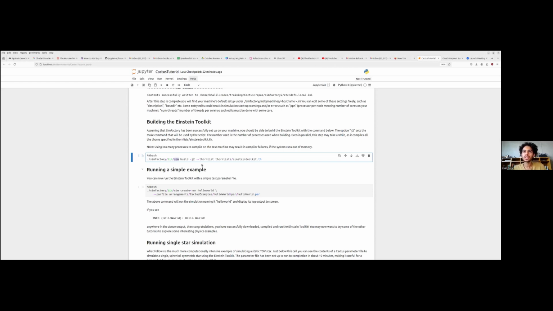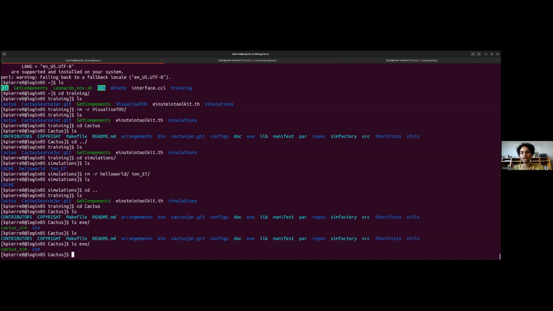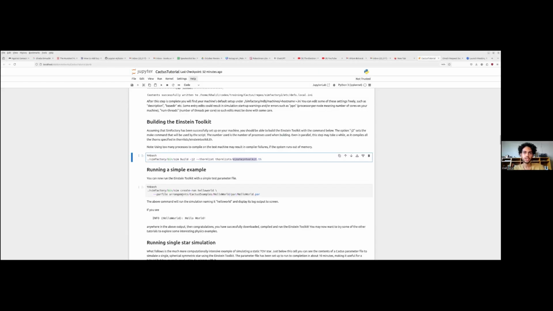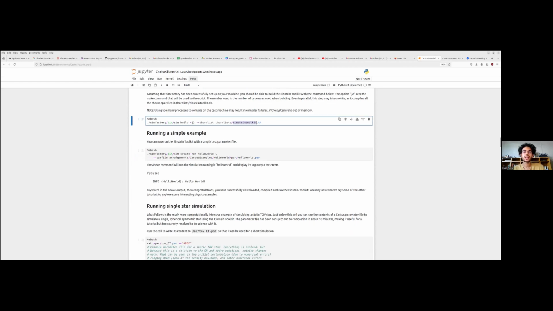It works like this because in your thorn list, you can specify different thorns to compile. This means that if you want to do different simulations, you can compile different amounts of thorns if you want to shorten or lengthen your compile time, or if you're running completely different things, or if you're testing things. All this is to say that you can have multiple executables in this folder, and that you can keep track of them nicely.